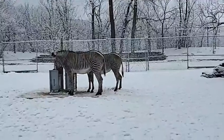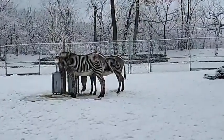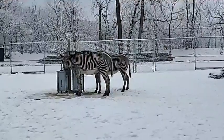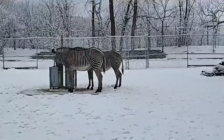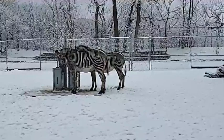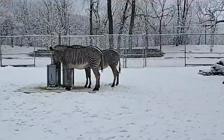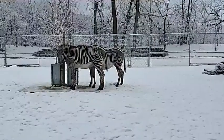One of those is that those stripes offer the herd better protection. It's not so much like camouflage where they would blend in with their background, but rather that they would blend in with each other. They do travel in herds, and the theory is that it's more difficult for a predator to isolate an individual when they blend in with a big stripey herd. A challenge to that theory is that other big herd animals don't have stripes and still manage to live safely in herds.